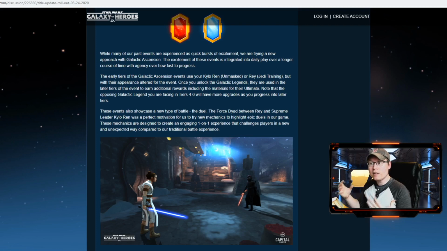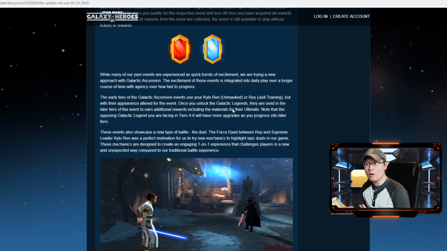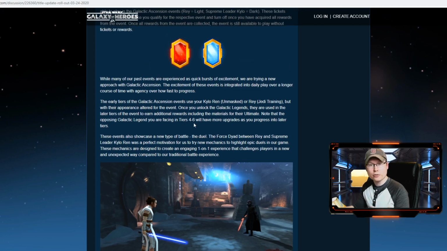So you may not even be able to unlock these day one. It looks like there's going to be 3 tiers where you're facing off. Actually, so we've got 6 tiers. So they actually did say how many tiers we've got. So 1 through 3, you're going to be playing as Jedi Training Rey and Kylo Ren Unmasked. And then after that, you will have unlocked the character.